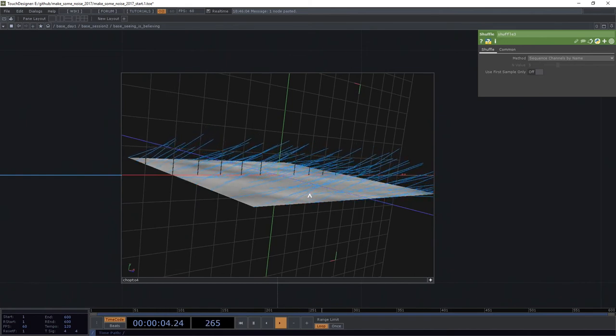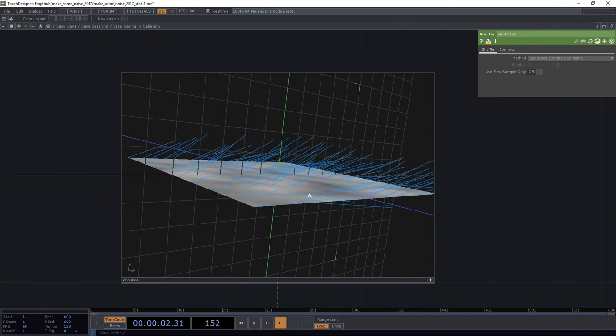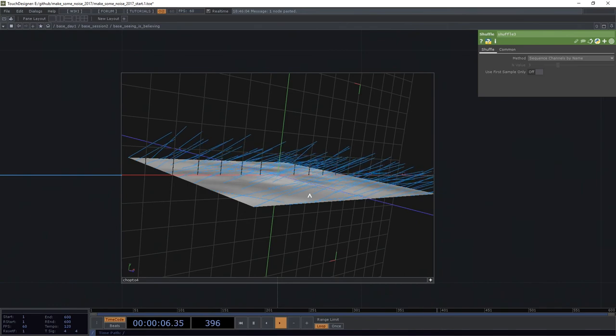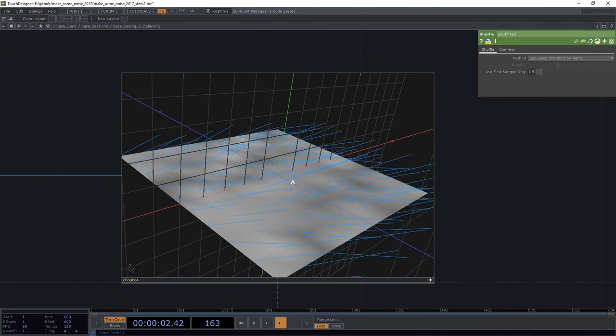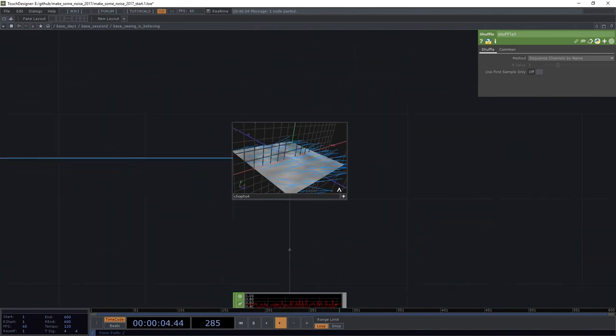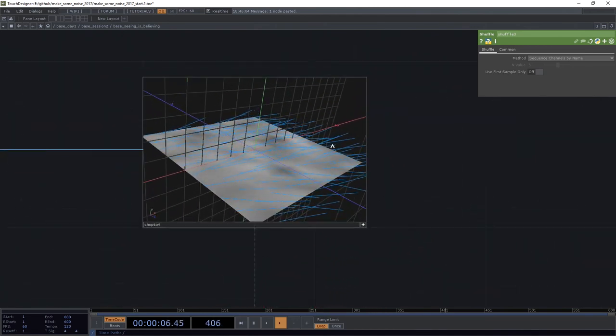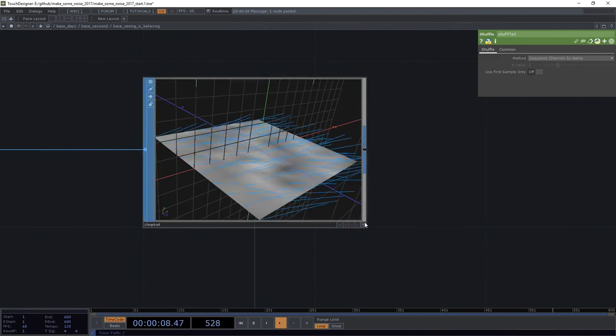Real normal displacement needs to take into account the original normal, and not only the original normal, but also the tangent of our surface. If you're scratching your head, that's all right. There's a bunch of stuff on the internet to help us with this. And so that's what we're going to do next: take a look at how to do this the right way.